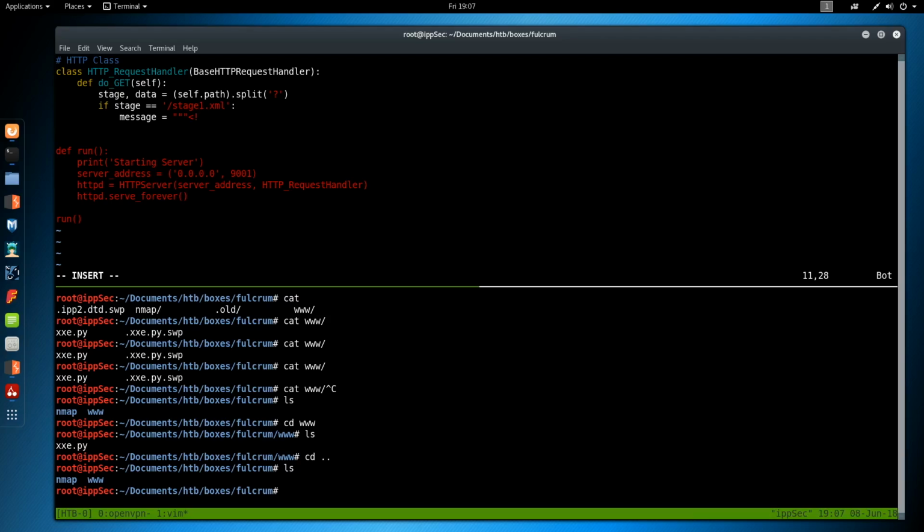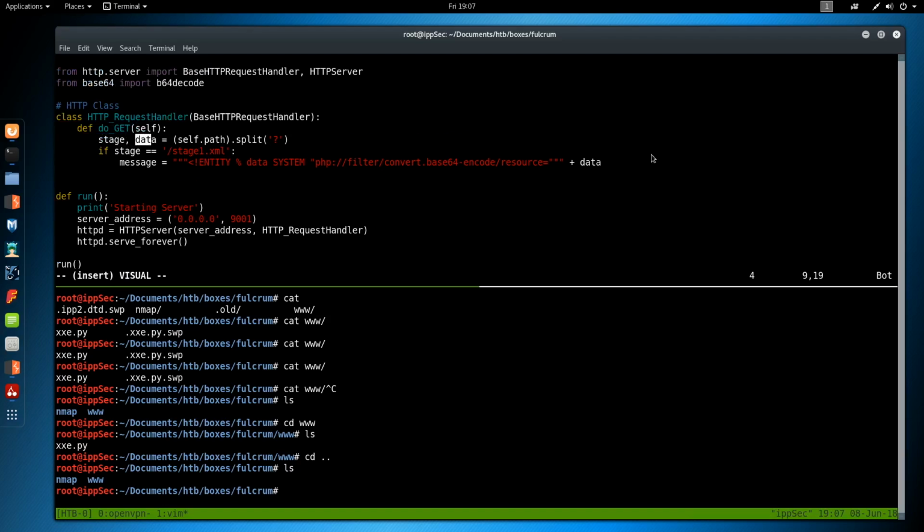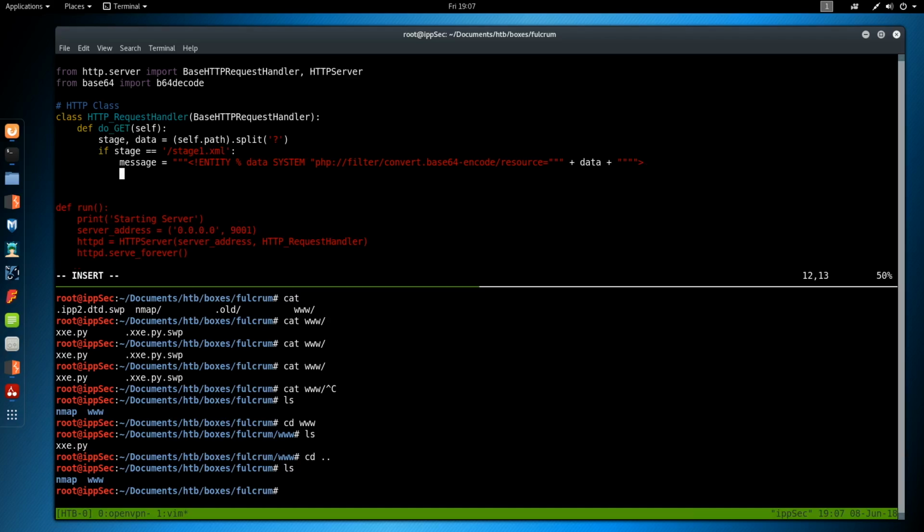We'll retype it. So, entity, %, data, system, PHP, filter, convert, base64-encode, resource is equal to, we'll end this, and we'll plus data, and that is grabbed up here. And then plus triple quote to go back into adding a string. Then we want a single quote and that.